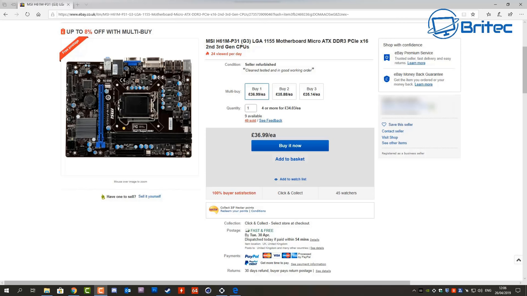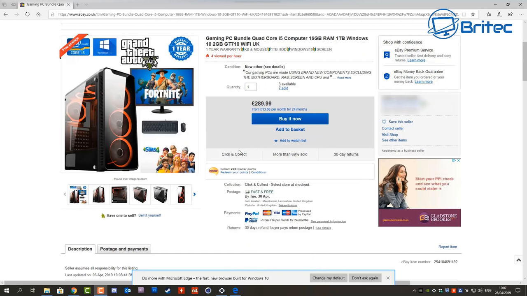But they're the options available for these systems online, so be very careful when you're looking for a gaming system and you ain't a PC builder but you want to buy something. Don't get fooled by all the fancy images with color RGB case lights and stuff like that. They're very cheap and easy to do, and most of those cases are no more than 20 to 30 pounds, around that sort of price point. And that's all they're doing. So they're getting old stuff, which is free, sticking it into a case, and then obviously putting in a 710 graphics card. And they're probably still making 100% profit here.